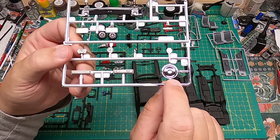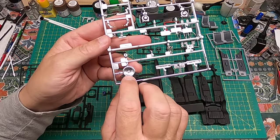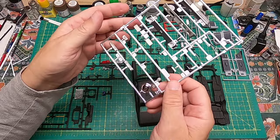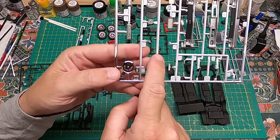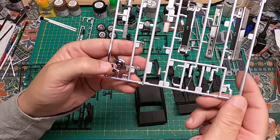This is, I believe, yeah, this is the only piece I left in the original chrome. So I wanted to tone this down. So I came in with some Tamiya Dull Coat spray. I sprayed the rest of the chrome and it turned almost this odd, like whitish gray. It wasn't really what I was going after. And I was kind of wondering what exactly I would do with that.